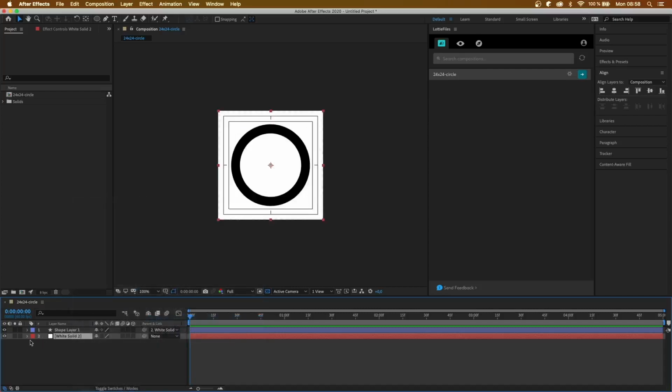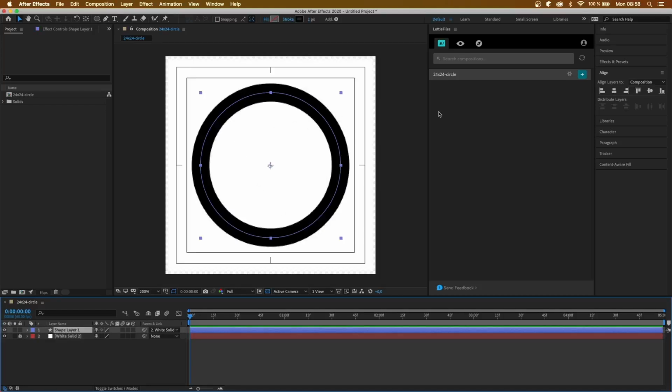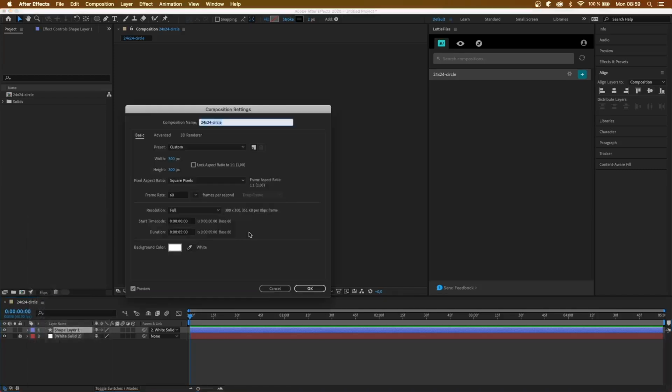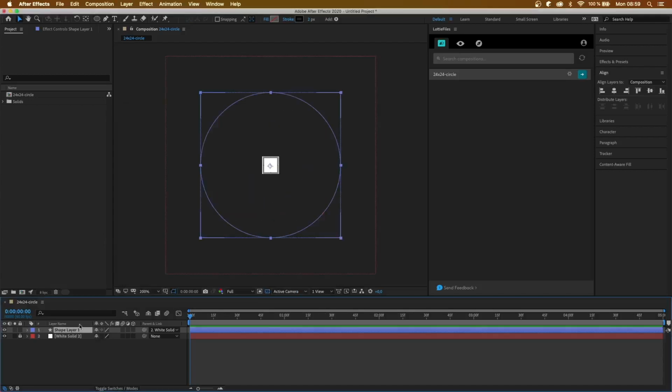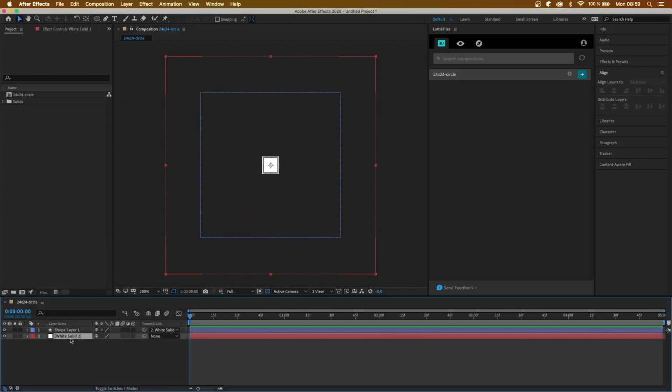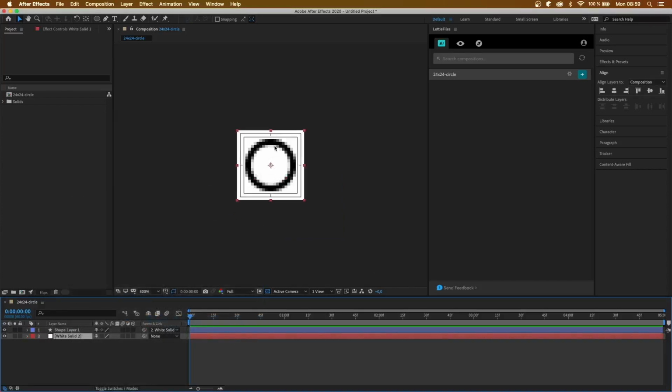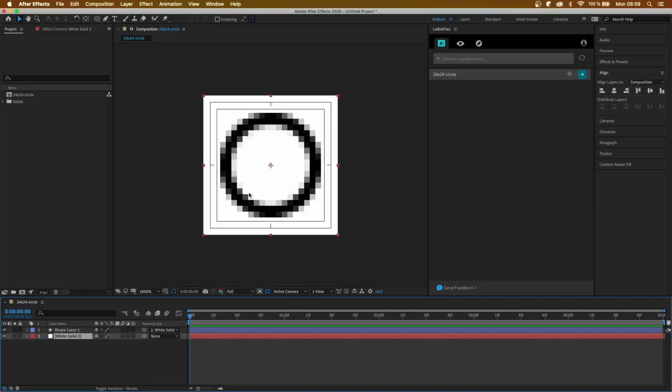And now we can easily work with our icon and we can clearly see what's going to happen to it. So we can animate this, and once we're finished, we can just revert back to our 24 by 24 and do the same again with our solid, transform, fit to comp. And then this will be animated in our smaller size. So that's a quick way of getting around using smaller icons and animating them in After Effects.